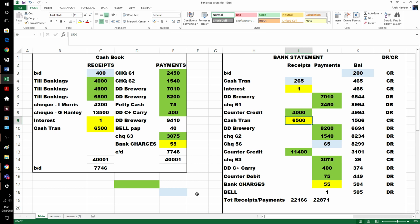So now all we've got to do is look at the reconciliation statement, items that are in the cash book and not in our bank statement yet, just the timing difference. So these things, they're checks that we paid in, they haven't got around to being cleared yet. So we paid them in just before the end of the month. They're not shown on the bank statement. They'll come through in the next week or so. But in the meantime, we better explain it. And there's also a direct debit that's going to go out in, again, after the date on the bank statement. And then we've got this 40 versus £1 to deal with.